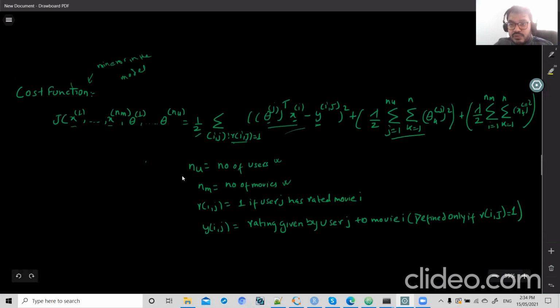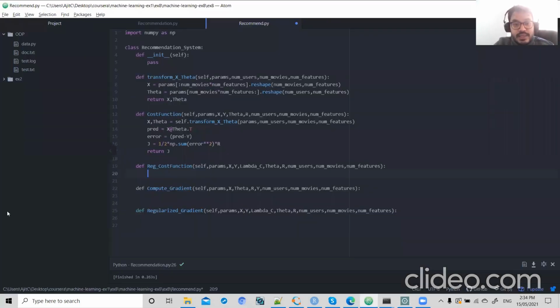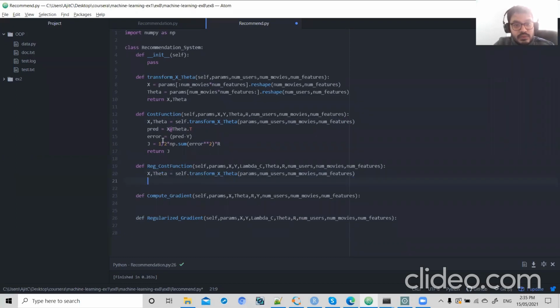Now let's add these two constants, theta k and xk. So this is my transformed part, and this is the j that I get from here.